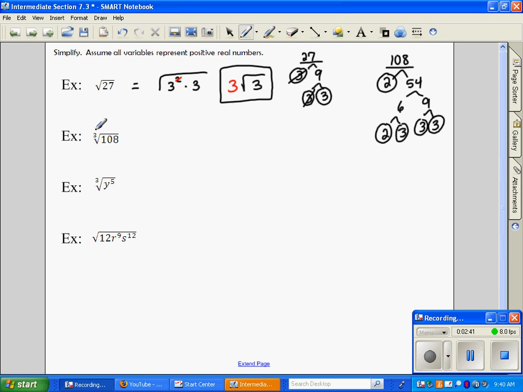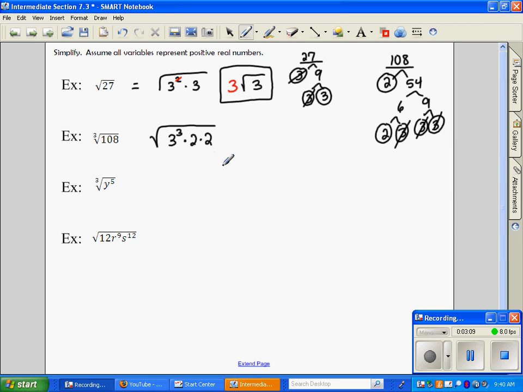Now we want to look. Our target index is a 3. So I don't have that many 2's, but I do have 3 3's. So that's good. I have 3 to the 3rd power, and that takes care of all of these. I don't have that with my 2's, so I'm just going to list them. Since I can't write it to the 3rd power, I can't target my index. I'm just going to leave them represented.